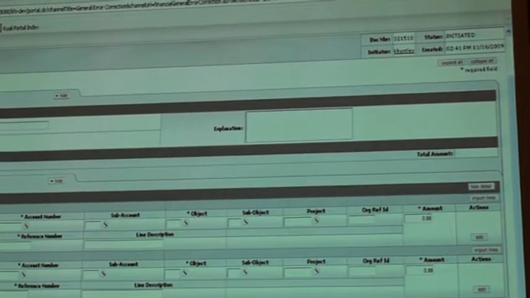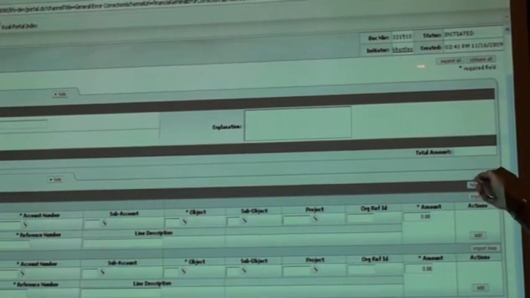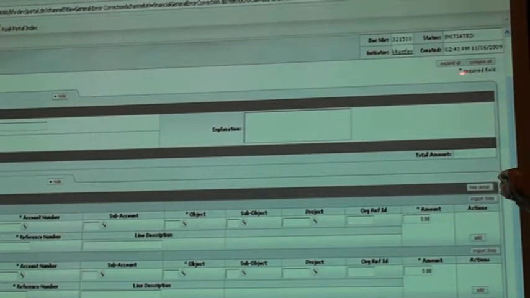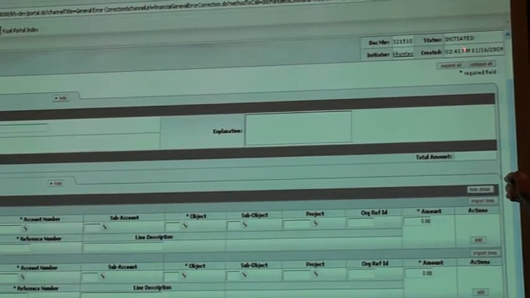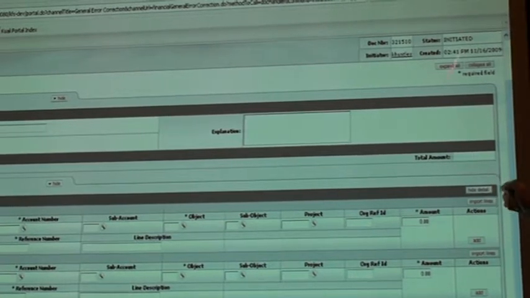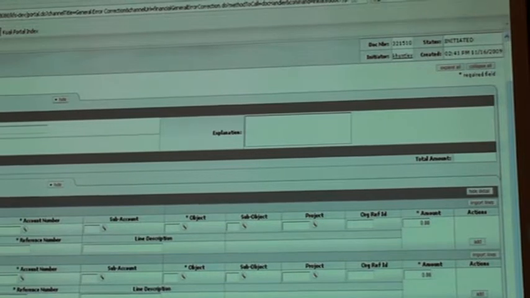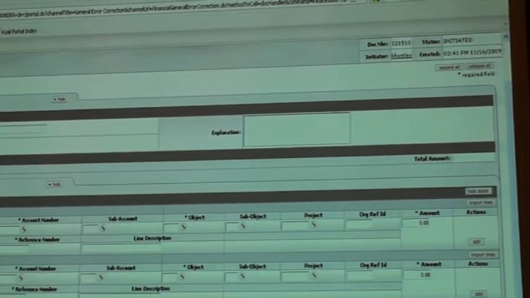So if I want to go out later and search for documents that I created, I can search for them by initiator. And just a status, which keeps track of where it is in workflow, which you'll get a better taste of when Barb and Nicole do their transaction processing workflow in a little bit, and the date it was created. So just some basic high-level information about the document, up there in the corner.